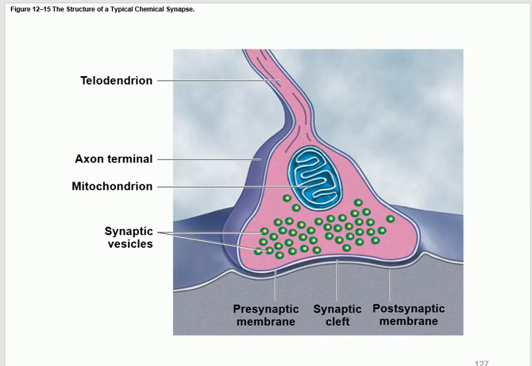Electrical signal comes all the way down here, opening the gates for calcium. Calcium moves in. And what's the calcium going to do? Push the vesicles containing acetylcholine. Do you see the green vesicles? Calcium will push them to the gap. They will empty their contents, the acetylcholine. And acetylcholine is going to cross the gap, interact with acetylcholine receptors on the other side, the postsynapse, and this will create another action potential in the postsynapse.